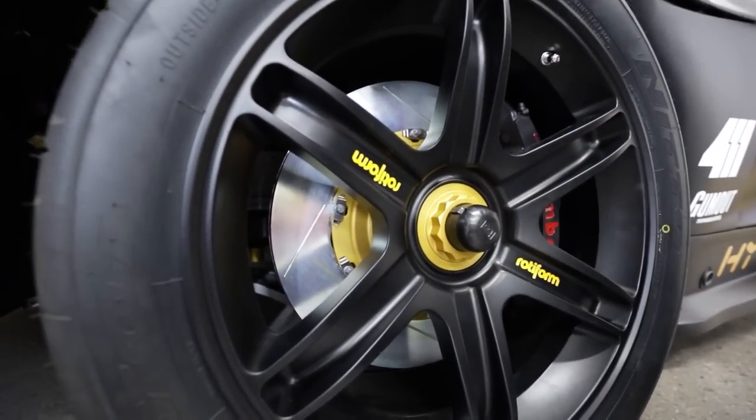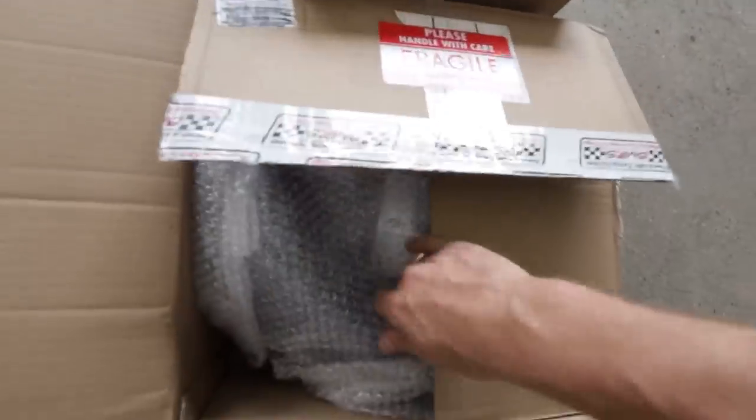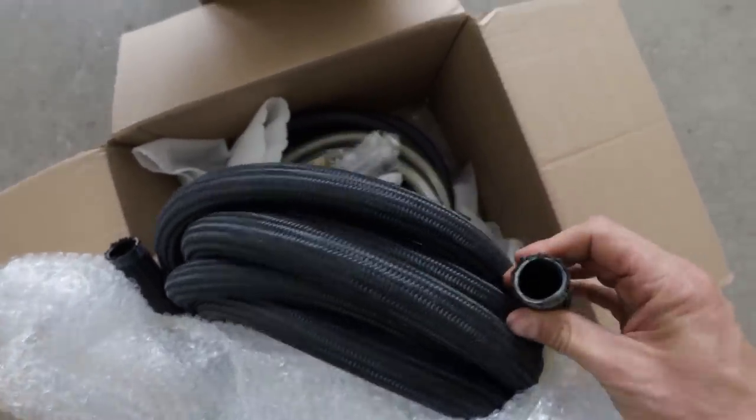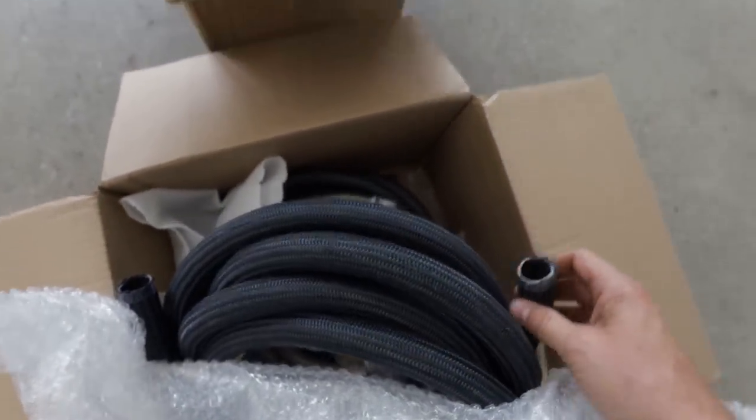That's it. Done deal. We just got our plumbing from Index Motorsports. This is like top of the line, as good as it gets as far as race car motorsport plumbing.